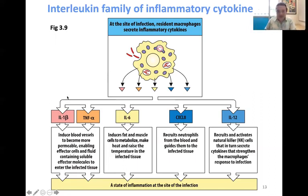So here are some examples of different cytokine messages that are sent out by macrophages. We will study these over the course of the semester. I'm not going to go through all of them today, but very briefly, there are certain ones that stimulate inflammation. So cytokines that stimulate inflammation are known as interleukins. Again, you can take the name apart because early researchers saw that these particular types of cytokines were meant to go between white blood cells or leukocytes. So they're interleukocyte communication. So they called them interleukins, but then they realized they cause inflammation.